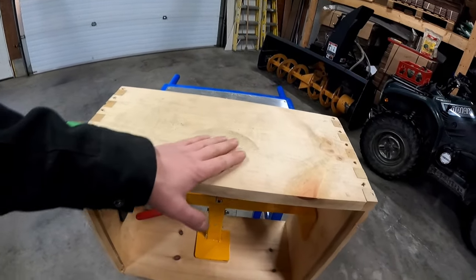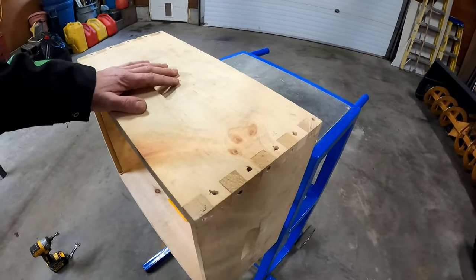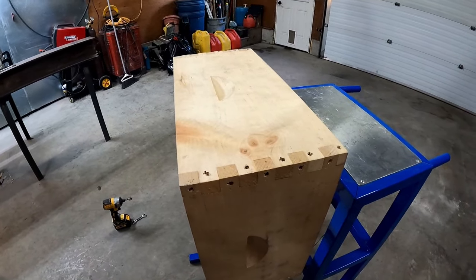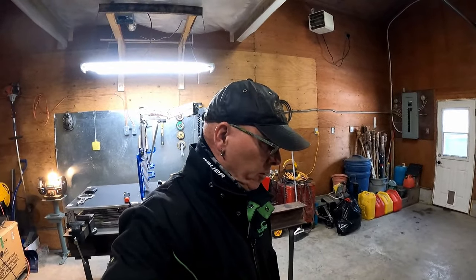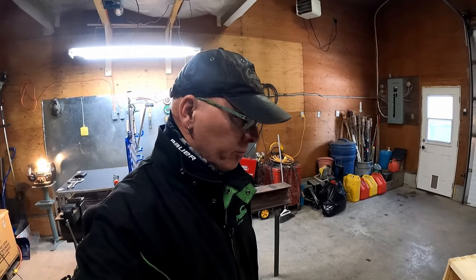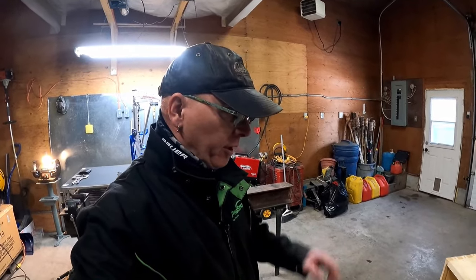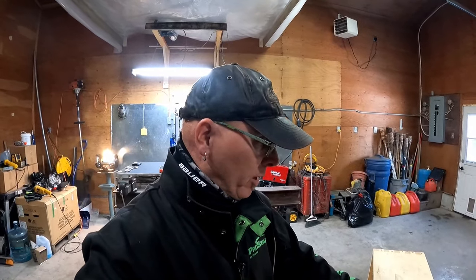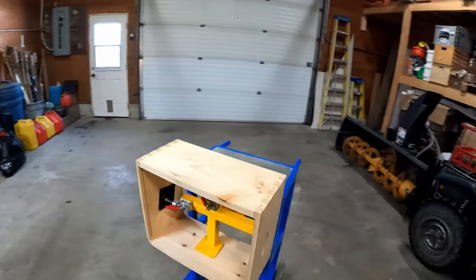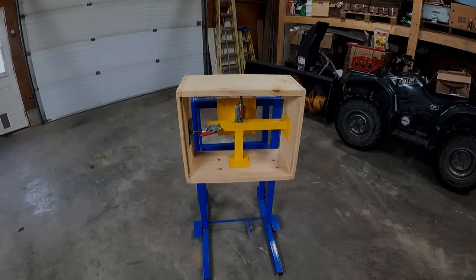Now you want to paint the top of the box or do some routing work. I've seen some very cool designs — people doing fantastic paint jobs on these things. Anyways, that's the easy box jig. Let me know what you think — I think it's pretty cool. If you follow the link for Phil Wildehus' Facebook, he says it takes off at least two and a half minutes per build on a box. And if you're building a lot of boxes, two and a half minutes per box actually adds up over time. So pretty cool — that's the easy box jig. Hope you enjoyed the video. Talk to you later. Bye.